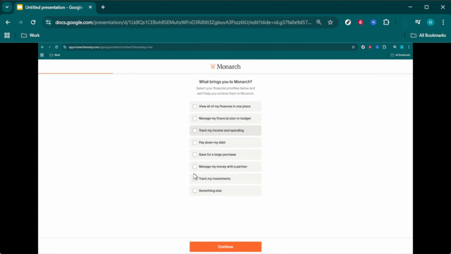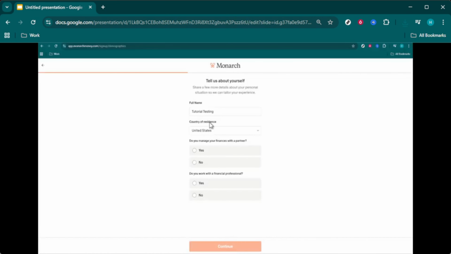Once your accounts are successfully connected, the platform will automatically sync your transactions. What this means is, it pulls in every transaction from your bank and credit card statements, categorizing them appropriately. This automation is an incredibly useful feature as it saves you the time and effort of manually entering each transaction. Additionally, the tool's ability to categorize transactions can offer valuable insights into where your money is going, making it much easier to identify spending patterns and potential areas where you might cut back.